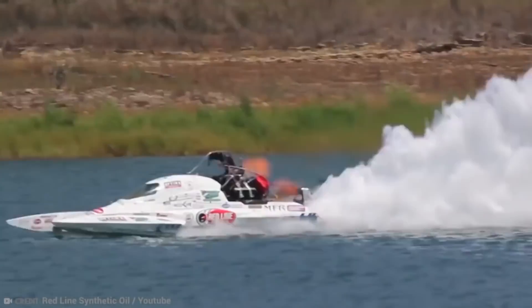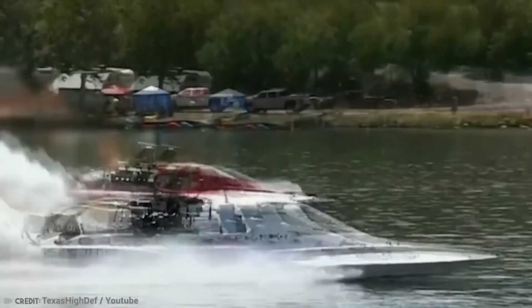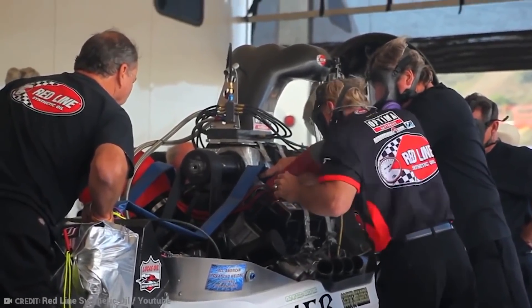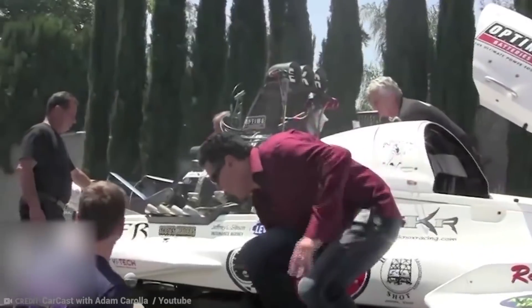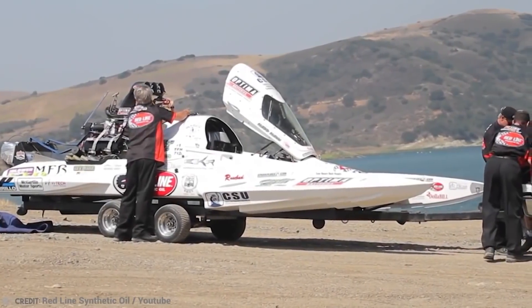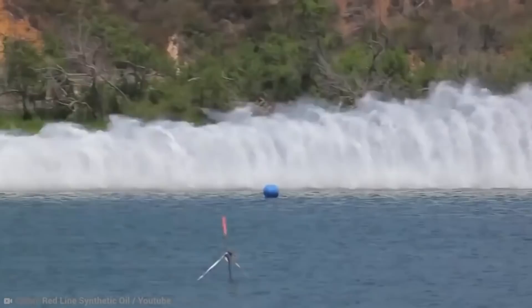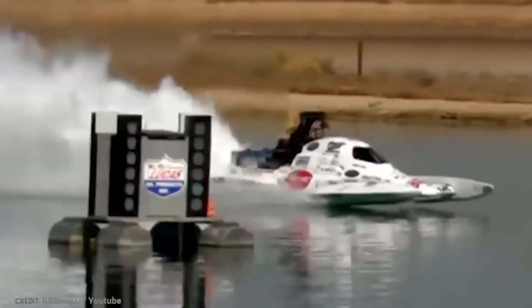Ripples in the water are generated by the wind, tree branches, and crosswinds. It's like smashing into concrete when you hit a wave at over 200 mph, which is why hydroplane collisions frequently disintegrate into nothing. These amazing machines have the same 8,000-horsepower supercharged nitro-burning 500 cubic inch Hemi engines as a top-fueled dragster car. The Problem Child squad has a tight relationship with the Kalida Motorsports NHRA team, which pays off with strong parts and technology overlap. The Problem Child boat, owned by Fast Eddie Knox, is the incumbent Lucas Oil Drag Boat Series top-fueled world champion, reaching speeds of nearly 260 mph last season — all on water.